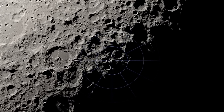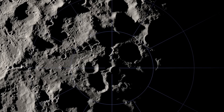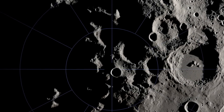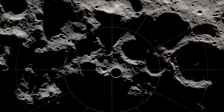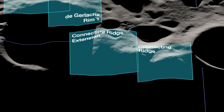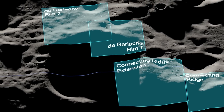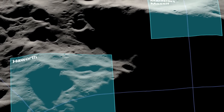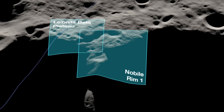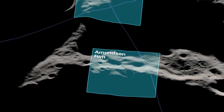These regions are about 15 kilometers by 15 kilometers. They had to be scientifically interesting and provide terrain in 100-meter blocks that are sufficiently flat and clear to land a lander. The lander of choice right now is Starship. Region names include things like Faustini Rim, Leibniz Beta Plateau, or the peak near Shackleton — they're looking for permanently shadowed regions and craters where water might be trapped, which would be very useful for future in-situ resource utilization from the Moon.